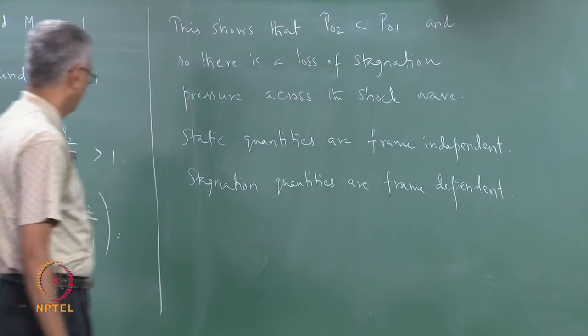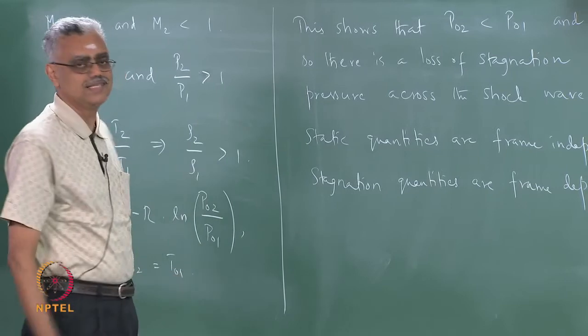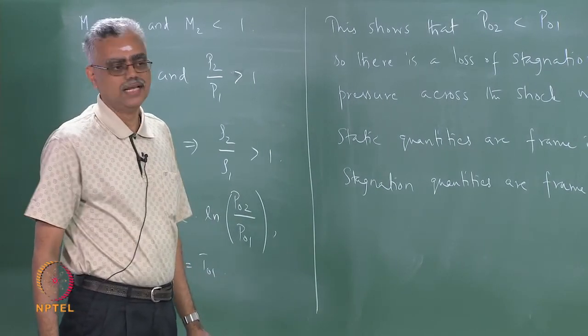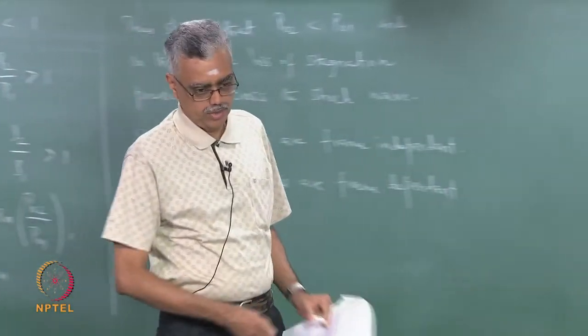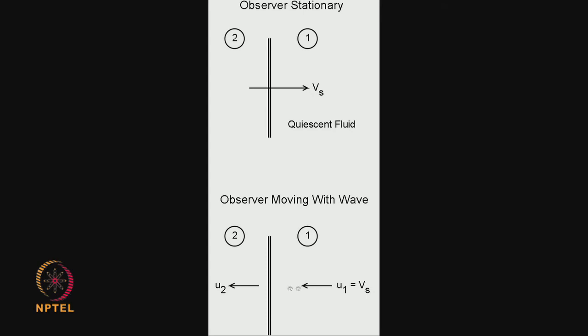Now, before we proceed further, let us also find out, we have so far only said that it is a shock wave. Why is it called a normal shock wave? It is called a normal shock wave because there is no change in flow direction. If you look at this figure, you can see that there is no change in the flow direction. The flow approaches normal to the wave and it also departs normal to the wave. In other words, there is no deflection of the flow as it passes through the wave. There is no change in the direction of the flow as it passes through the wave.